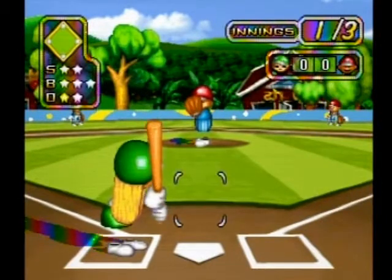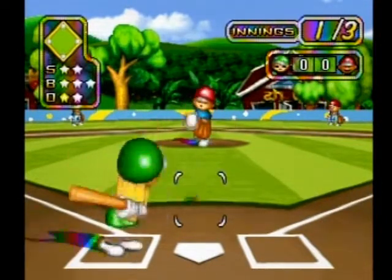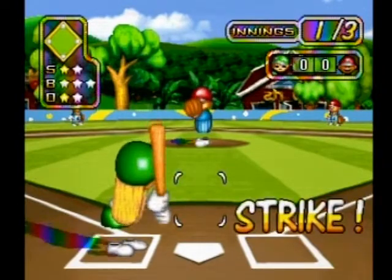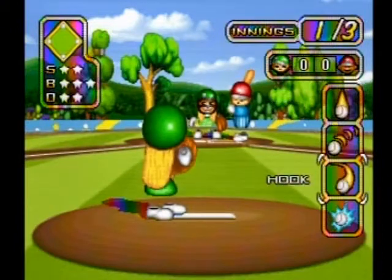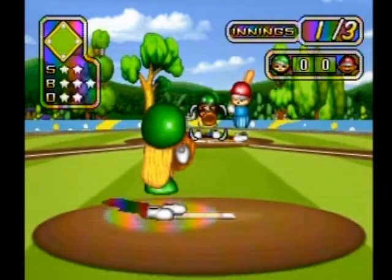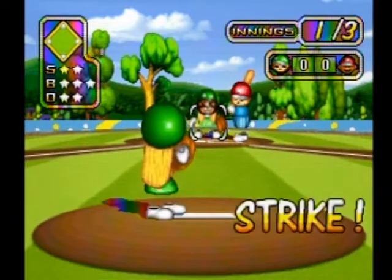Yeah, not much to it. I guess I could show you some gameplay from the pitcher side of things. Hopefully I'll fare a little better in that regard. So here's the pitcher side. Pretty much the same deal. You pick a pitch type and you pitch.